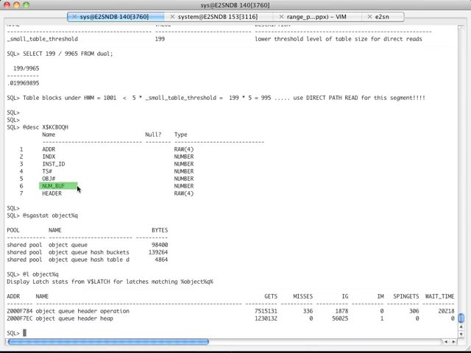And for every single object, so this should be the data object ID, we have a column called number of buffers. So basically, Oracle has an object queue for each segment which is currently loaded in the buffer cache. It has a linked list which keeps track of all of the buffers which belong to that object. This data is shown here, and it is used by this direct path read decision, for example.